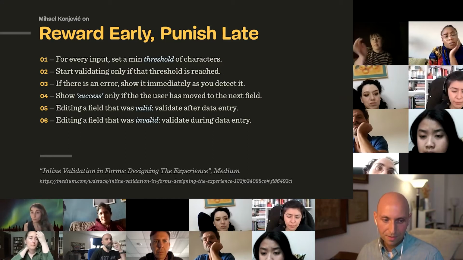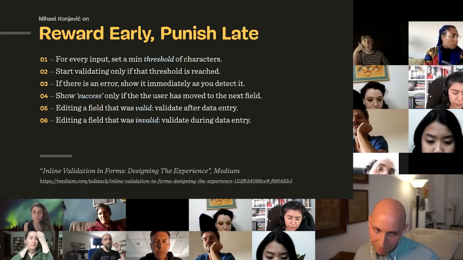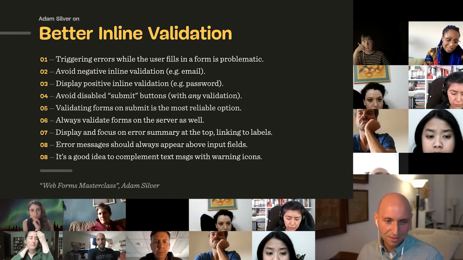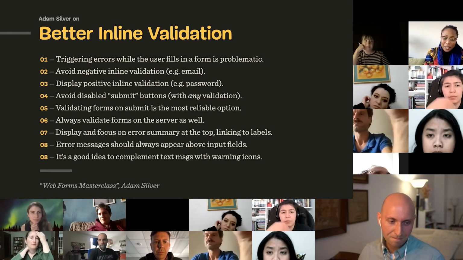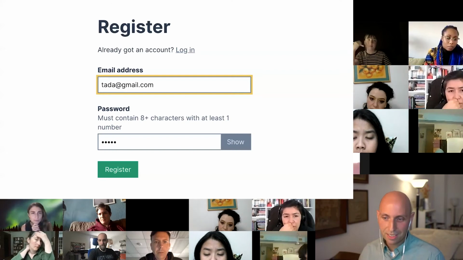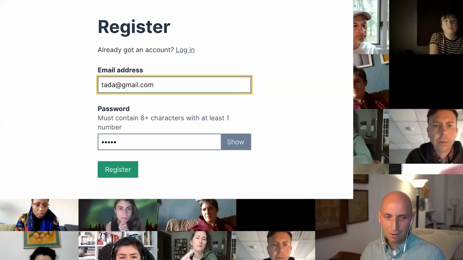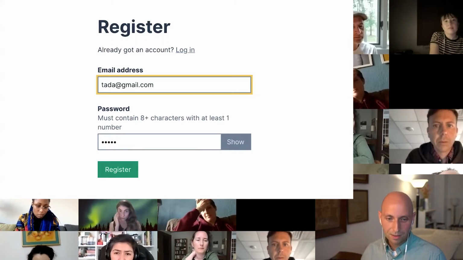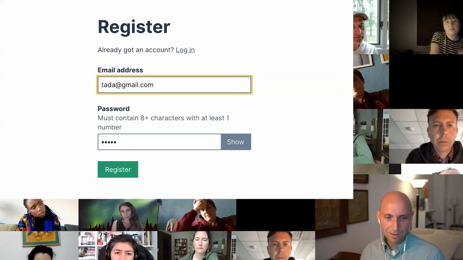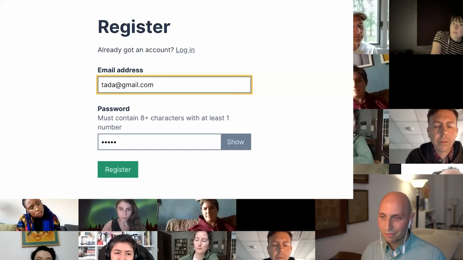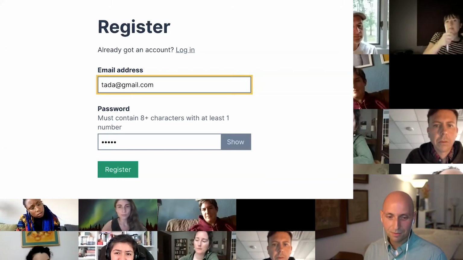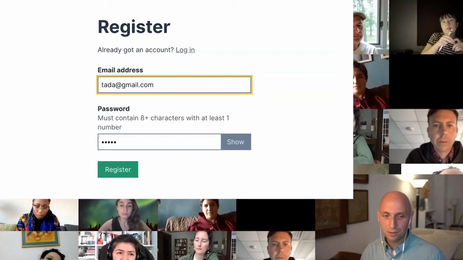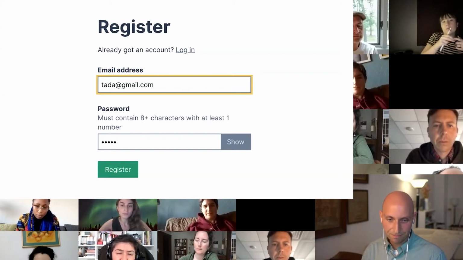Right. So, however, you can also make it way more complicated, or maybe actually easier, depends on how you see it, by not validating inline. How about that? What if we validate only on submit button? How are we feeling about that? Anybody? No inline validation at all, just submit button. When you click on the submit button or register button or whatever, only then you get to see the errors. Otherwise, we do not validate.